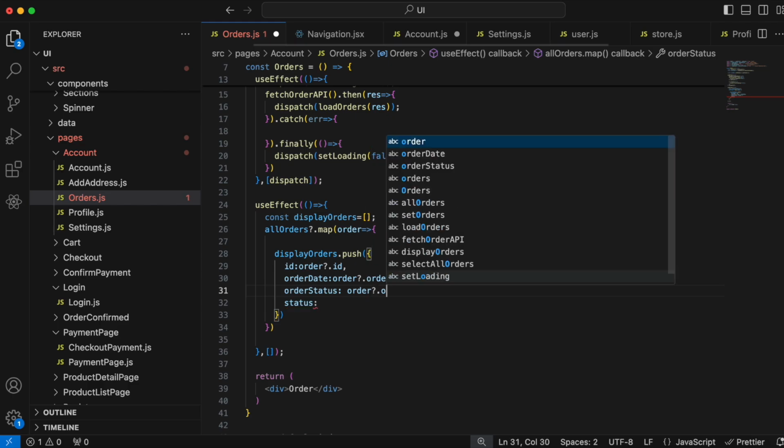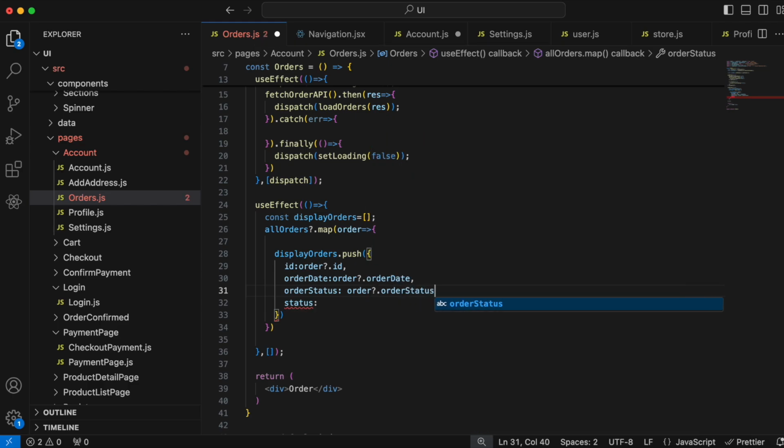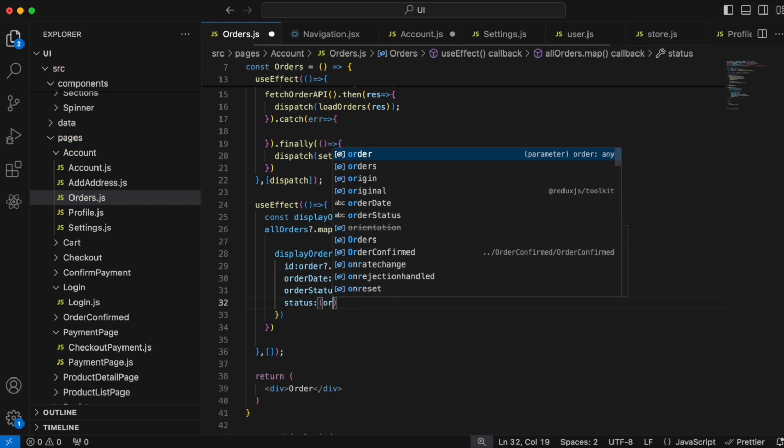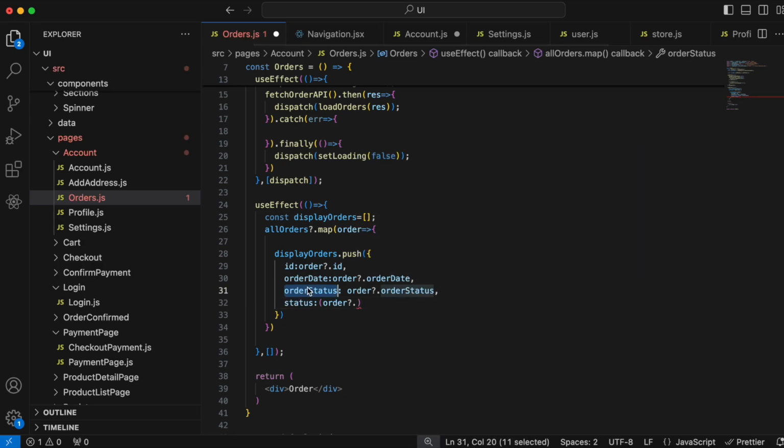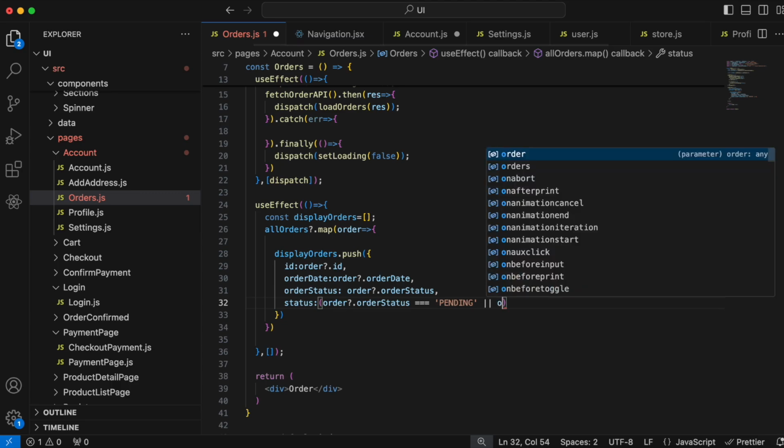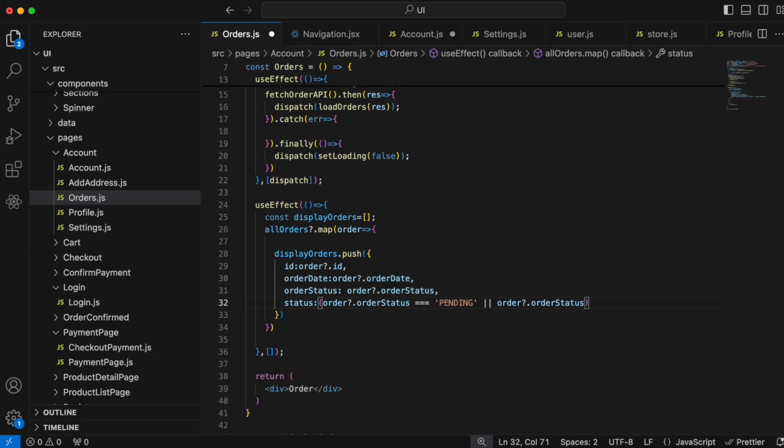Order dot order status, and here basically we'll check if order dot order status is equal to pending, or order dot order status is equal to in progress.